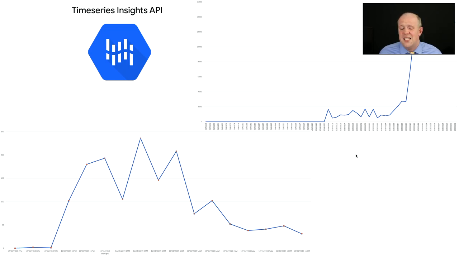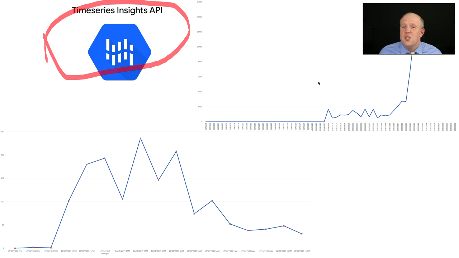But GDELT is also massive, which means that the time series analysis tools you typically use don't work at this scale. So we're using a new Google tool called the Time Series Insights API, where we basically just hand it all of GDELT, and it looks through it for patterns, for essentially anomalies, things that are bursting in that weren't there before. So, for example, remember that GDELT was used to send one of the very first alerts about COVID-19.